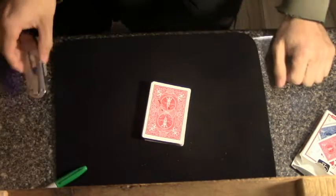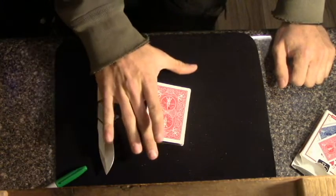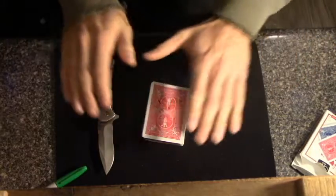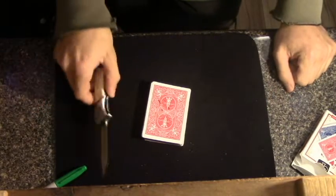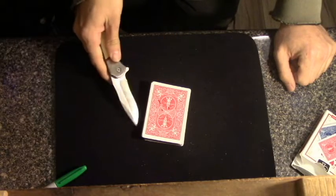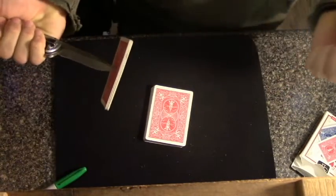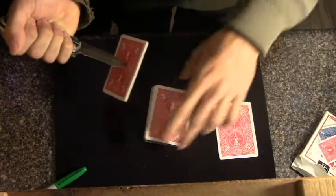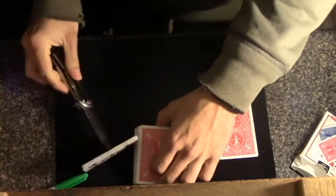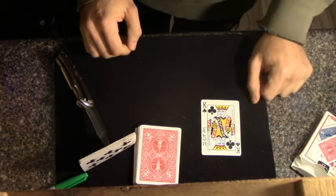Now, I'm going to use this little tool to help me find your card in a unique way. Right now, I actually feel that your card is about 12 to 15 down, so it's not too far from the top. Now, how I'm going to use this is, about 12 to 15, about right there, just like so. Now you can see I've stabbed and cut to a certain card. Wouldn't it be amazing if that card was the spectator selected and signed King of Clubs?